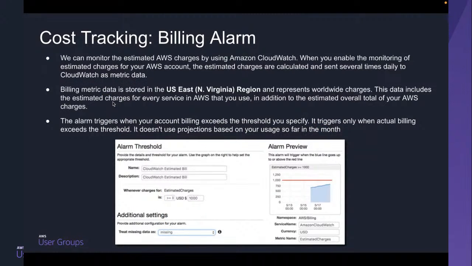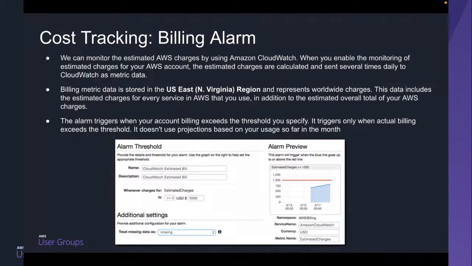This is more from a knowledge perspective. Before you had those budget alarms and the forecasting, there used to be a billing alarm. The billing alarm was to help you track actual cost. Similar to how you can have CloudWatch alarms, you can set up a billing alarm in CloudWatch, which will help you understand how exactly you're doing based on the consumption.